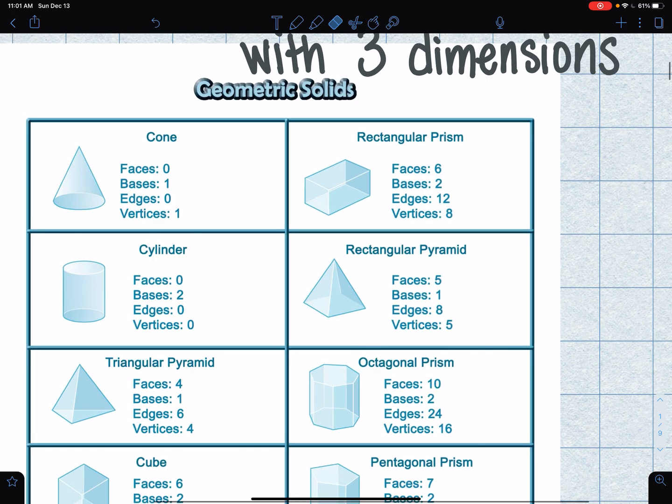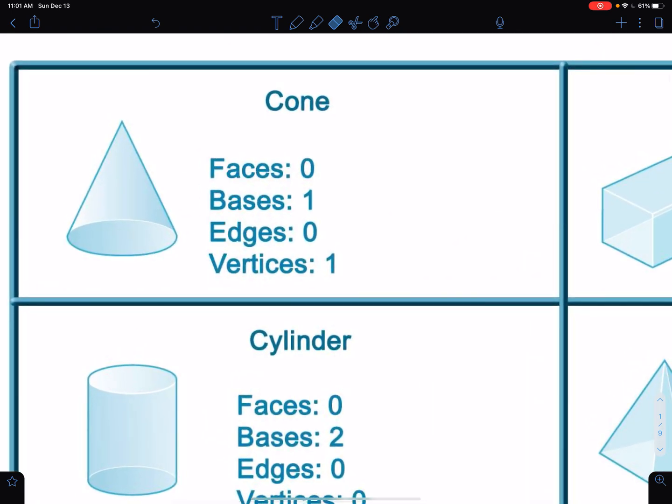Then you have a circular cone. That's this one. Okay, so this is a circular cone, which means it's a circle at the bottom, but if you draw an axis right to that point in the middle, that part is going to be a perpendicular right angle, a straight line there. Okay, so it just has only one base, only one vertex right there, and no faces or edges because there's no edges here. The edges have to be on that lateral side, and so do the faces if there is a face. So this is just also called lateral surface area.